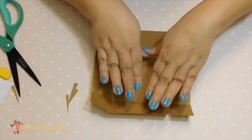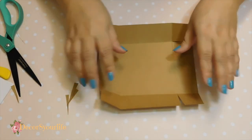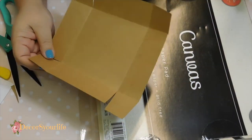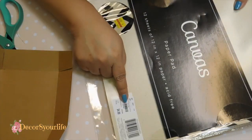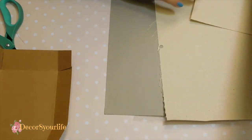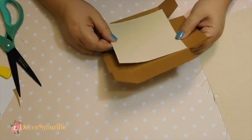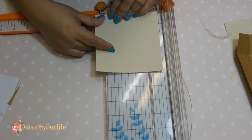What I'm going to do now is I'm going to glue a piece right along here. Alrighty, that way I have my piece glued here, and I am going to go ahead and glue a piece of designer paper here. So now, in keeping with my shabby chic look, what I'm going to do is use my canvas paper that I got from Tuesday Morning for that price. I'm going to be using those to cover up my Shabby Chic box. We already know that this is a 4 by 4 square, so what I want to do is trim this down to 3 7/8 by 3 7/8.